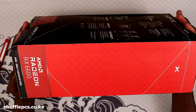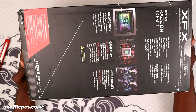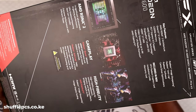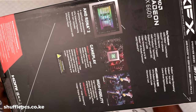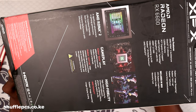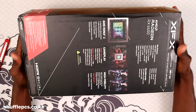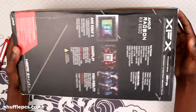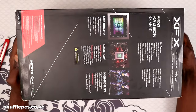Switching the box over to the back, they've put a few key features printed on there: RDNA2, DirectX, GDDR6 memory, and PCIe 4.0 support. Nothing new at the back, just a plain printed box, and that's it. So let's unbox the card.